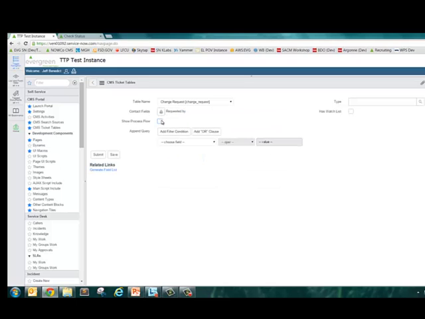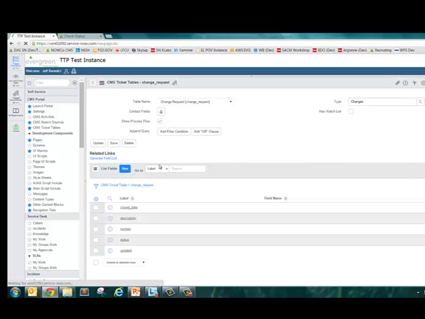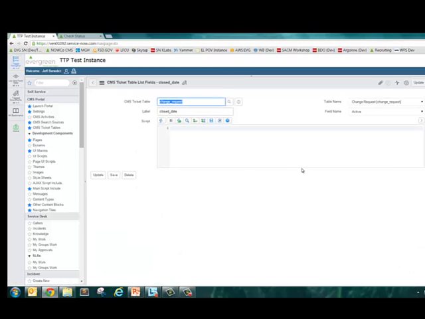We'll set our contact to the requested by. We'll show the process flow part of it. We'll assign our new changes type to this, and we'll save our record. And there's a little UI action, related link action here for generate field list. And what this is going to do is provide a set of standard labels for the record of the table. And this provides some abstraction in that we have the same attributes or labels that we can share across multiple different record types, which enables us to have a consolidated page of different records displayed.